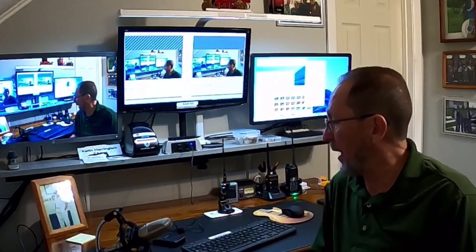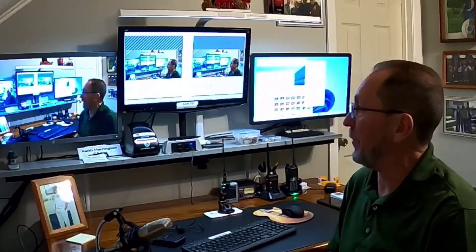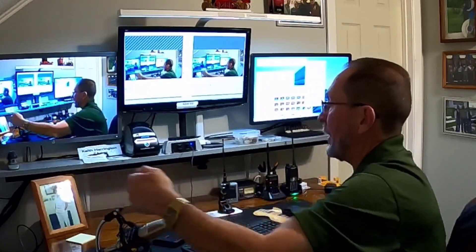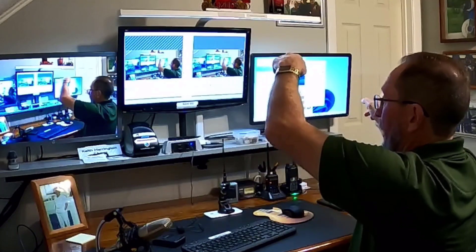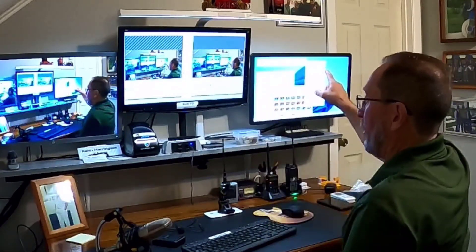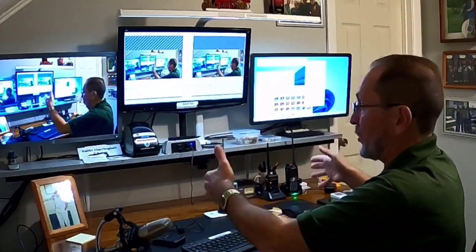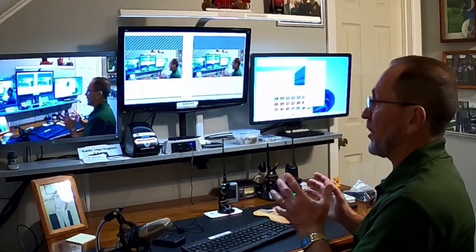I also do videos up here — I have a green screen in the back and I can do video productions. Today I'm doing some testing. I added this wall right here — it's all new. Before, I had the desk set against that back wall, mounted horizontally. Behind this wall there's a door, storage, and another cabinet that totally blocked me from setting the desk the way it is now.